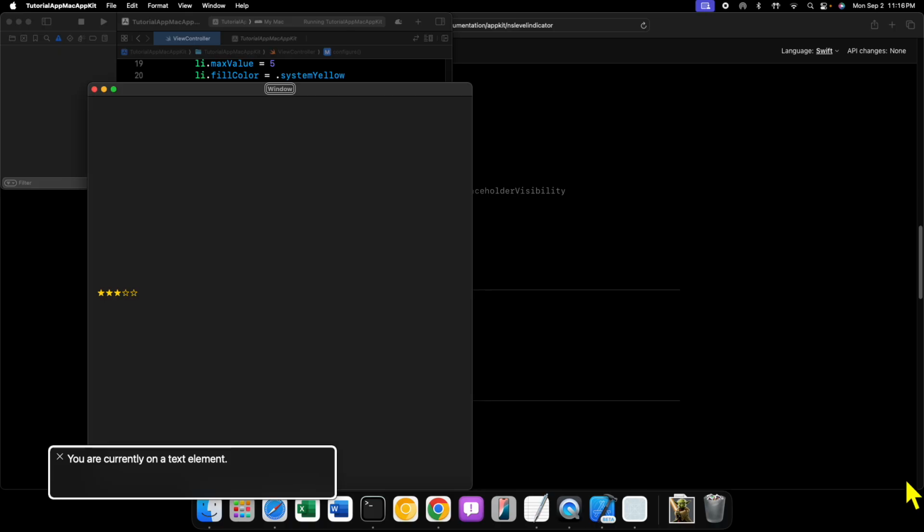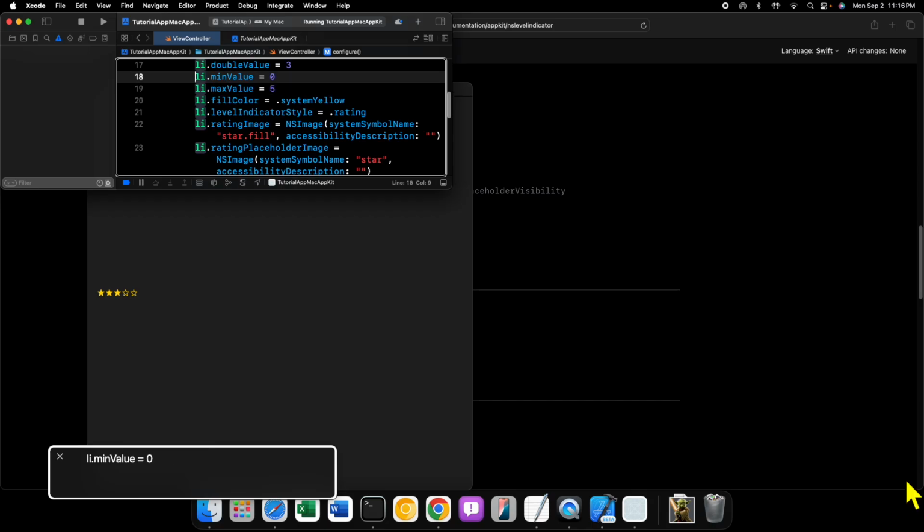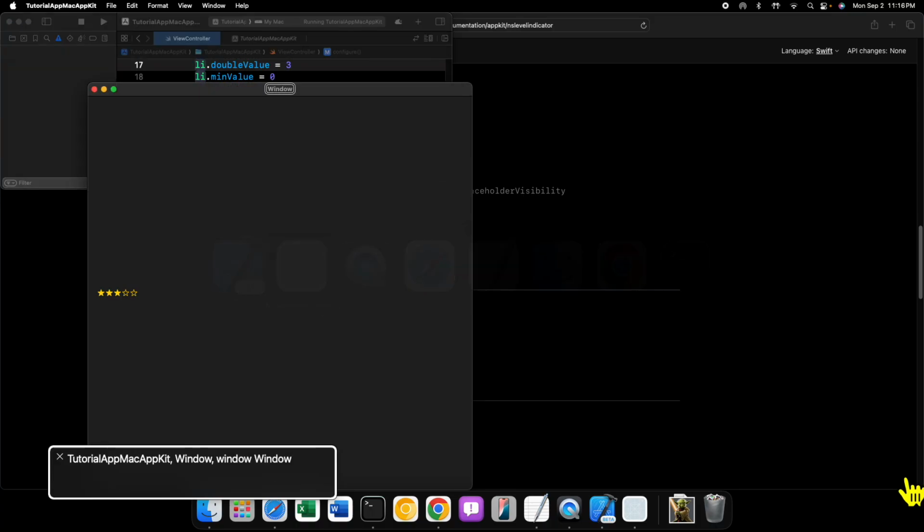So we can see the stars here. There's 5 of them. And if we go back to our values here, we have 3 stars that should be filled. And they are. Or at least they should be.